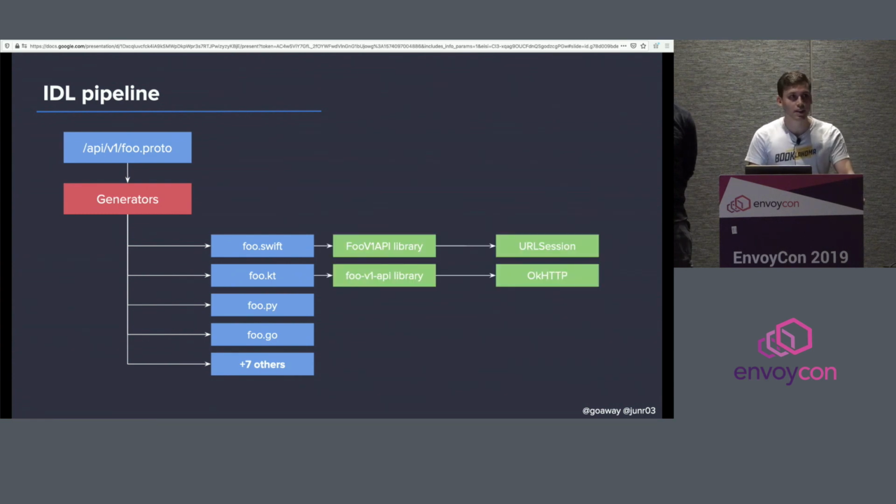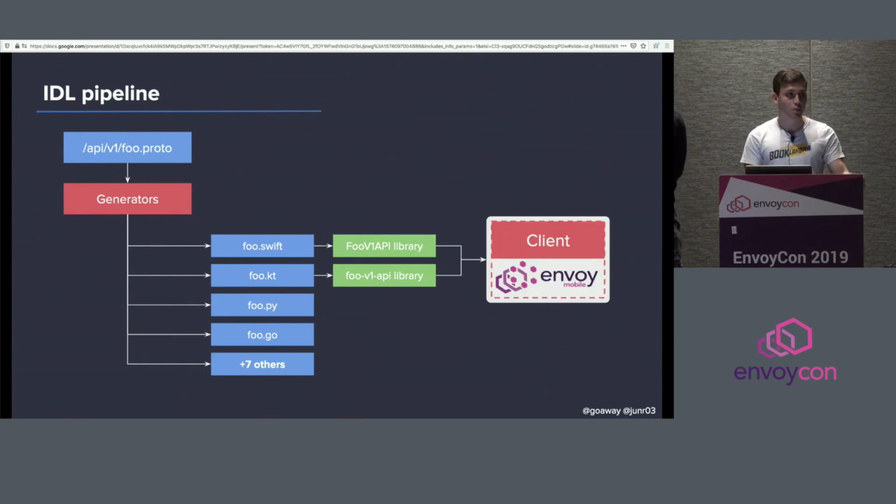On mobile, we go a step further, and we actually pre-compile the files into package modules. This allows us to reduce compile times for our mobile clients, and it also allows us to better organize the APIs and their dependencies. What this means is that we can really experiment with the implementation details underneath these packages for a variety of reasons. Explicitly, for Envoy Mobile, what this means is that we can swap transparently classic networking libraries like URLSession in iOS and OkHttp in Android for Envoy Mobile, and that's what we did.